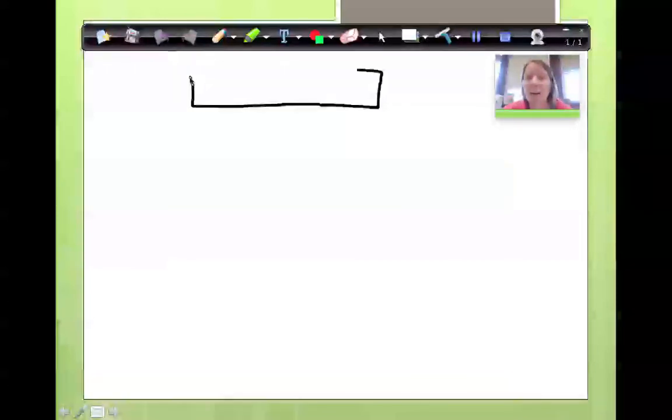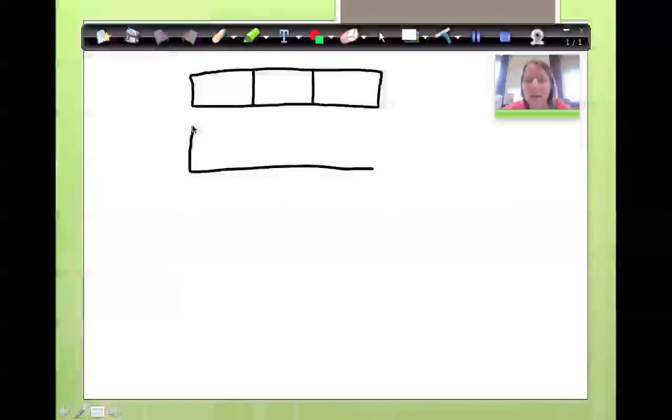Okay, now first thing I want to do is talk some more about LaTanya's hot dog. We knew that this hot dog looked like this, and it was cut into thirds. And we had another hot dog, exactly the same length, and she had twice as many, double the amount. So to get that, we just cut these in half.